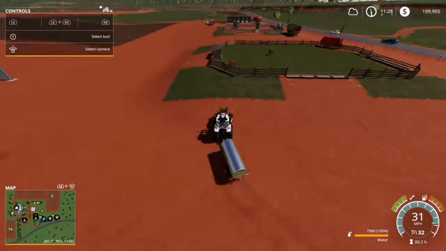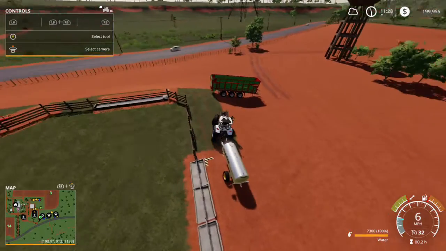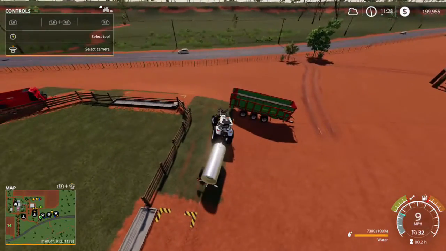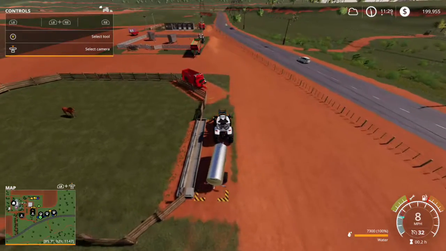All right, that was quick. Let's just park this over by the water thing. I can never remember which one is which. Yeah, it's not that one. I think the water trough is over here.